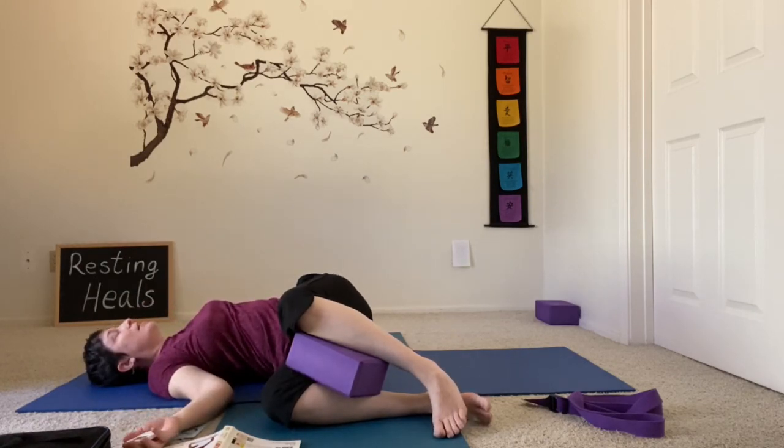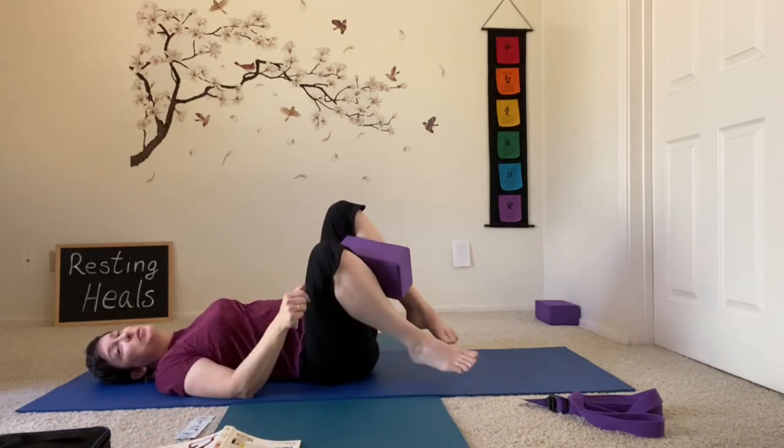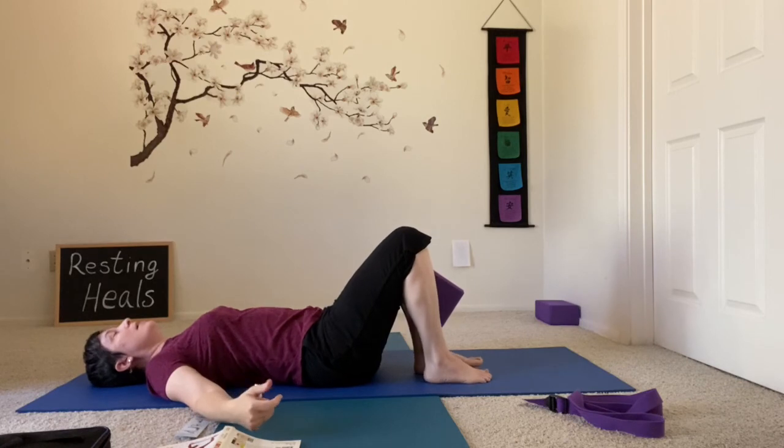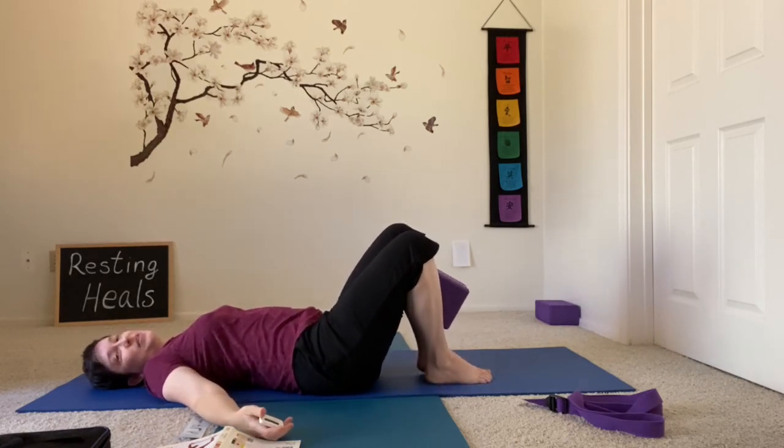Allow your breath to be your focus for the last 30 seconds here on this side of the twist. On your next exhale, slowly bring your knees back to center. You can keep the block between them if it feels okay for you. Scooting the hips back to center, take a moment in the middle of your mat, and then kindly find the other side of your twist.